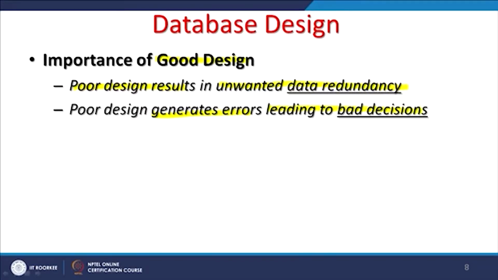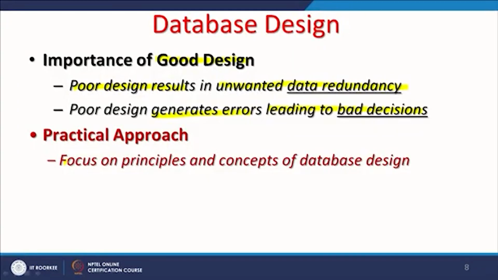Poor design also generates errors, sometimes leading to bad decisions. You think that if the IRCTC portal or software database is poorly designed or having some errors, then that can create havoc in the railway system, but no. And if they find any error, obviously they go and immediately correct it. Otherwise, we will be booking a wrong seat in a wrong train on a wrong date, and that would be a disaster in the country, because remember 2 crore people are travelling all the time on 6,000 trains all over India. So, good design is very much important.